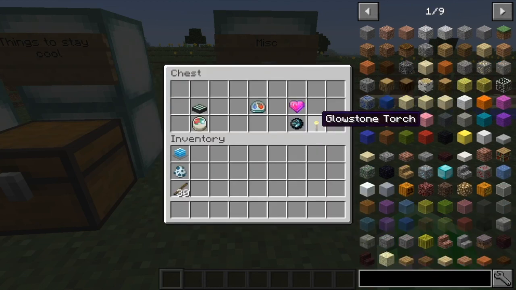Now the glowstone torches aren't completely implemented into the mod yet. As I said, it's going under a bunch of updates right now, but it'll basically make a torch that never dies out, because another feature that they're thinking about adding to this mod is that you have to replenish or reignite torches and they won't just last forever. But this is a method that you could get around that, so it is going to be pretty useful in the future. So our last item we have is the lifeblood crystal.